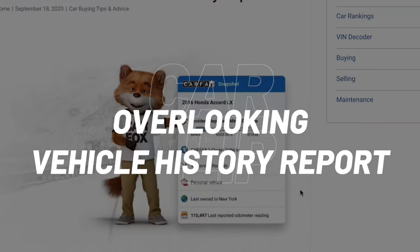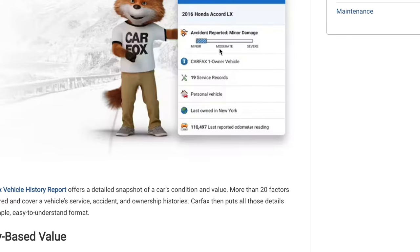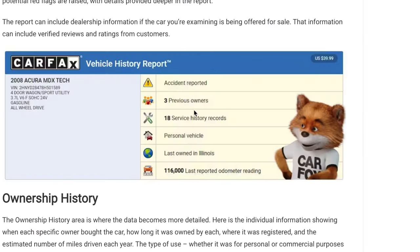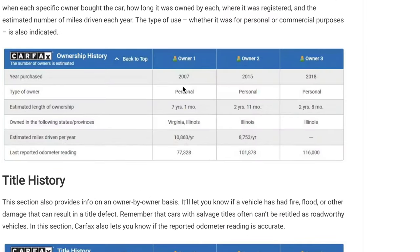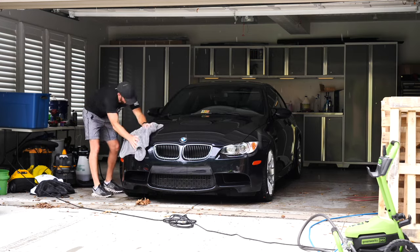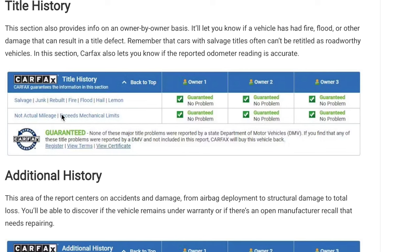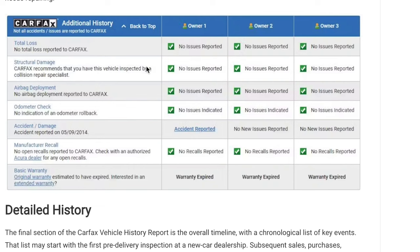Next is overlooking the vehicle history report — like getting a Carfax report for your specific VIN number. It does cost money to run that report, but running it upfront ensures you're buying a valued investment you can make profit on. And when you go to sell the car, you can present the Carfax report to the new potential buyer, making it look like you have nothing to hide — here's the Carfax report for free.